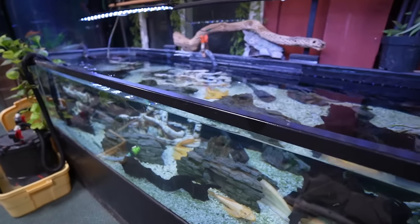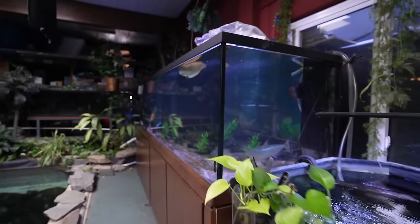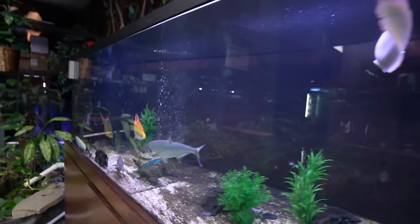Let me get a look at most of the tanks. Wow, more silver arowana — that is insane. Check out all the plants. I also want to say I didn't know my microphone was broken. Every video I filmed that day is clipping, and I didn't know until the next day. The footage and stories were too good not to use, so it's tolerable but not great — and I'm sorry. That microphone's not going to get used anymore.